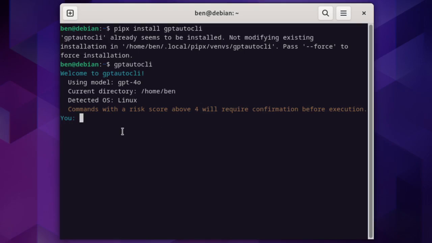So since this is a new system, let's say I want to set up a few directories like a projects directory and a temp directory for stuff I won't need long. So here I'm just going to ask the package to do that for me in natural language.